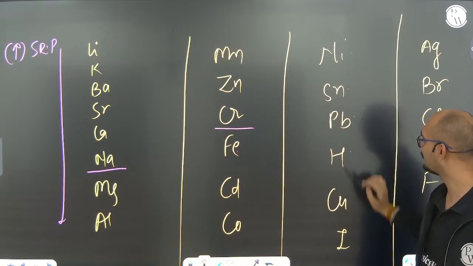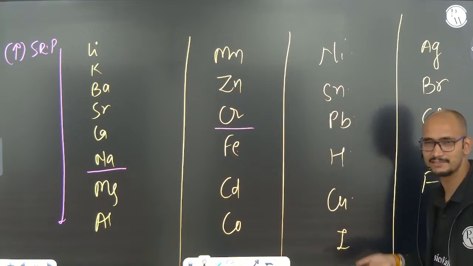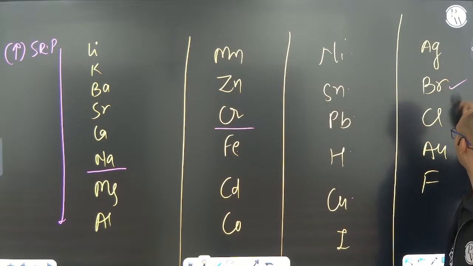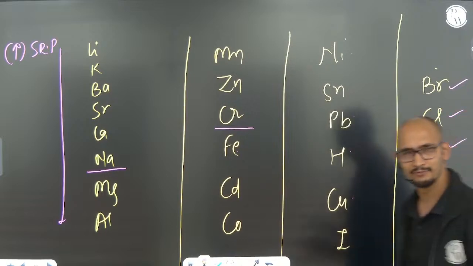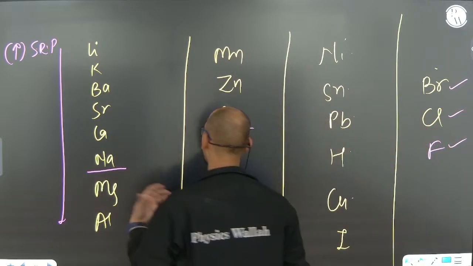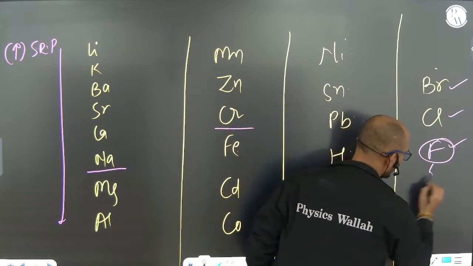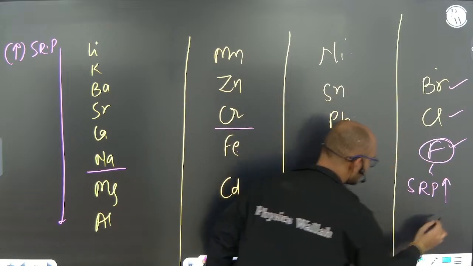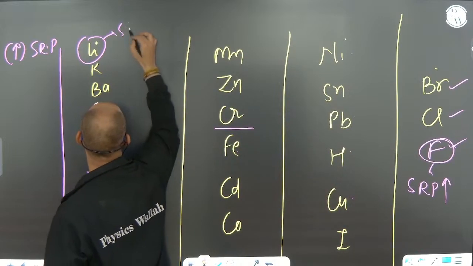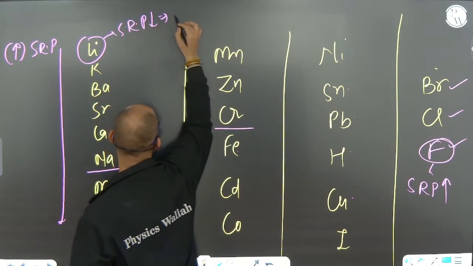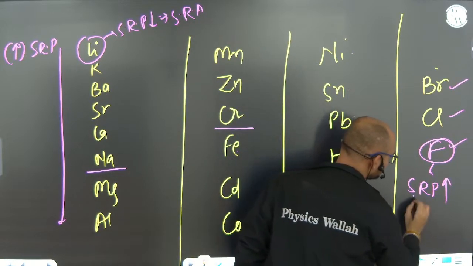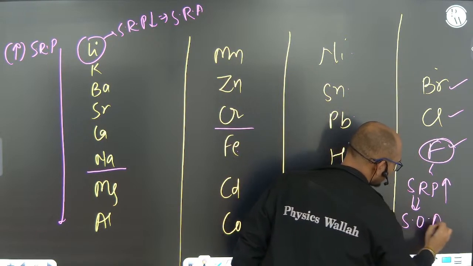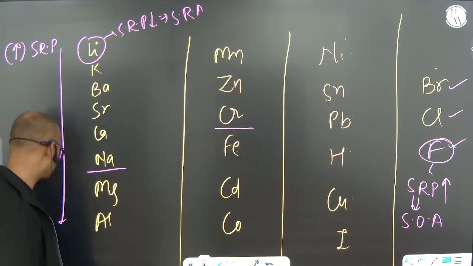Nishane pe hai sui, sui CY, you understand, it is just for the jingle purpose, right? Now you have to understand Br, Cl, F, Ag and Au. If you do not remember, not a big deal, you can just remember this Br, because after iodine comes bromine, then chlorine. As we go downside, the SRP is increasing, so here the SRP is maximum, and here SRP is minimum. Minimum SRP means strongest reducing agent, and this is the strongest oxidizing agent.